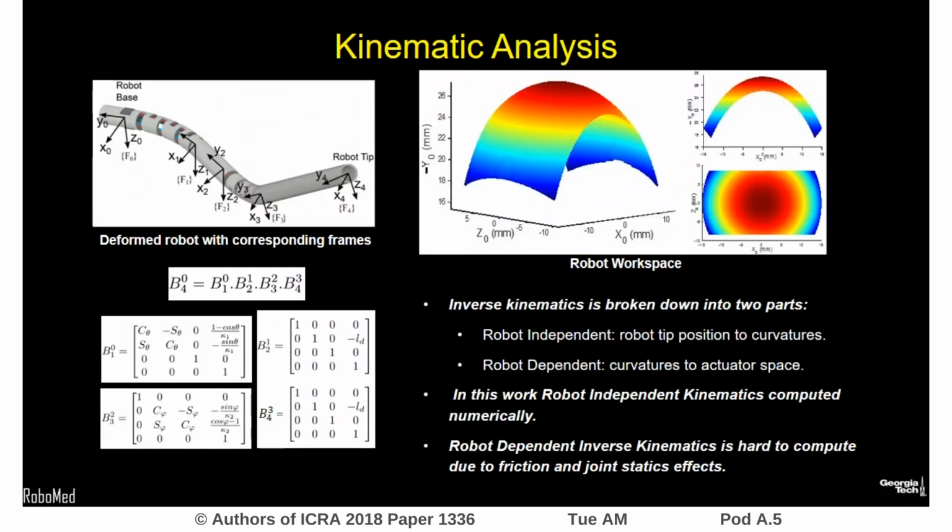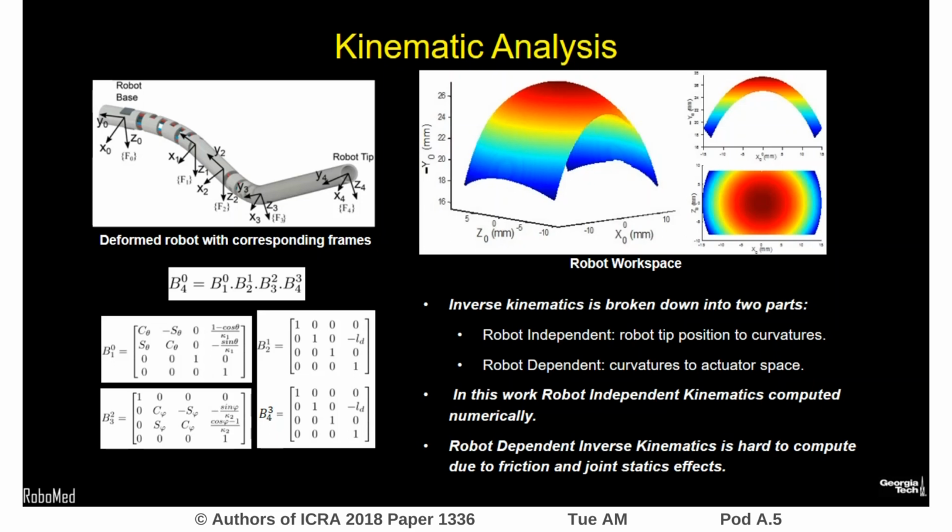We perform a kinematic analysis of the robot, assuming that each joint deforms with a constant curvature. Attaching frames to the base and tip of each joint, we can compute the workspace of the robot shown to the top right. However, for inverse kinematics, we iterate over each joint numerically to find a solution for the joint curvatures. Getting actuator displacement is difficult for such small sizes because geometric solution is not enough.